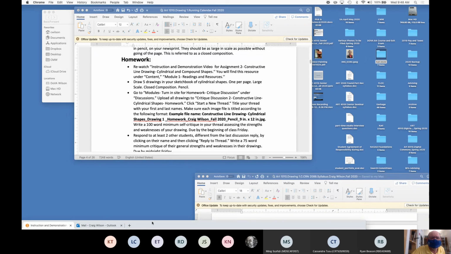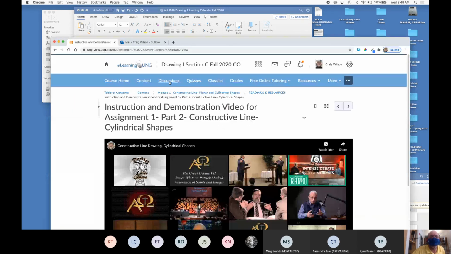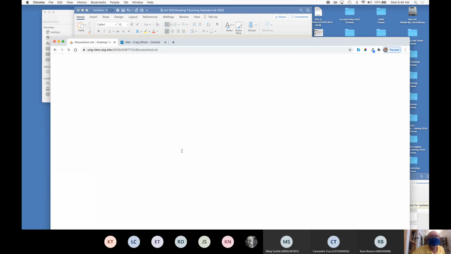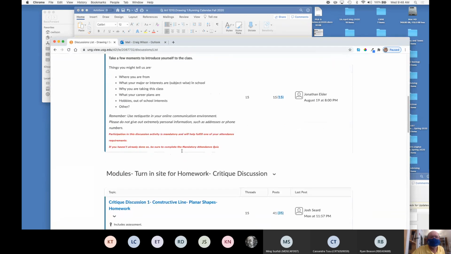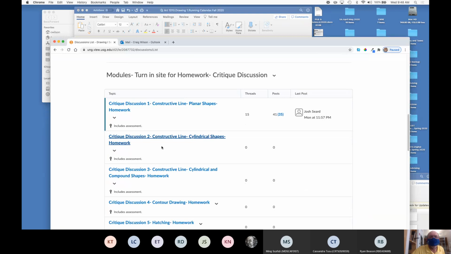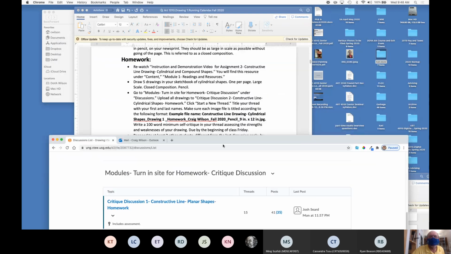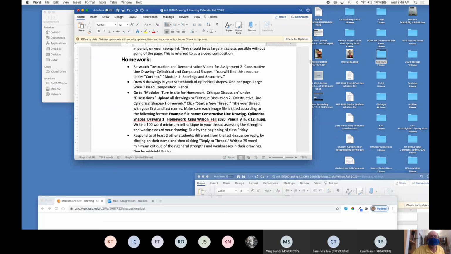Okay, so again, if we go to discussions, you're going to go here, Critique Discussion 2, Constructive Line Cylindrical Shapes. You're going to upload, start a new thread, title it with your first and last name.